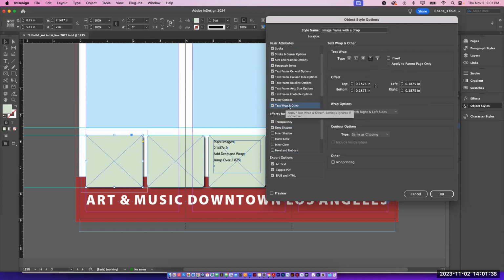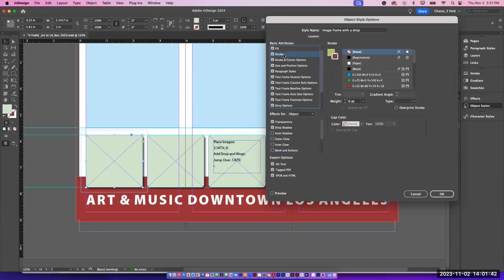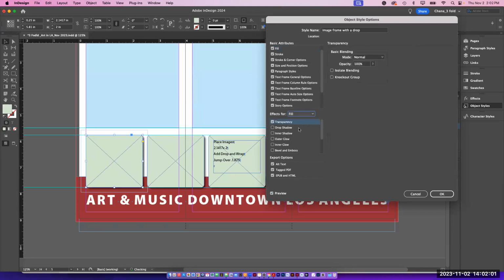I also have an inset inside the area that I have. I don't have a stroke. I do have a fill. So if I don't want to have the fill right now, I'm just going to click on the fill. And if I click on the preview, I'm not going to have, let's say, the fill over there. And then if I go back here to the fill, I'm just going to go to image with a drop.